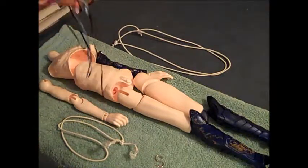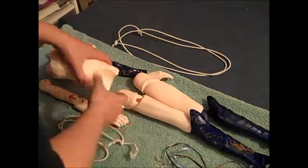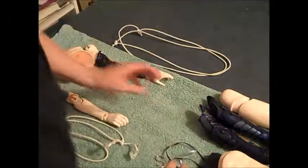Alright, we're going to do the chest and the hands first. That's what normally goes first. So we move all these guys out of the way. You want to test fit everything before you put it together to make sure that you've got all the pieces in the right spots.